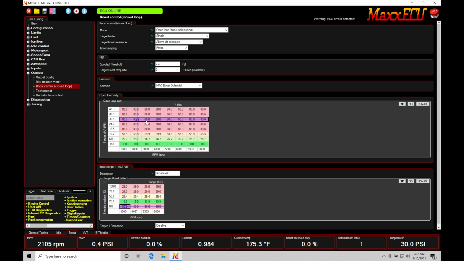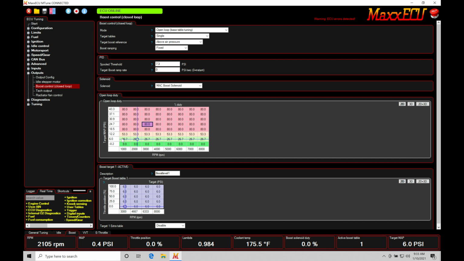Now the reason why we're starting off here in the open loop base table tuning format is so that we can get these base wastegate duty cycle values extremely close, if not right on, to the target boost that we're requesting in our target table. So the general order of operations when you're dealing with this open loop style format would be to go into your target table here and set this very low. Let's say your wastegate spring level is something like 6 pounds. We could just set our target to 6. We'd have to make sure in our table here that we have associated breakpoints along where we're going in here and having our boost levels.